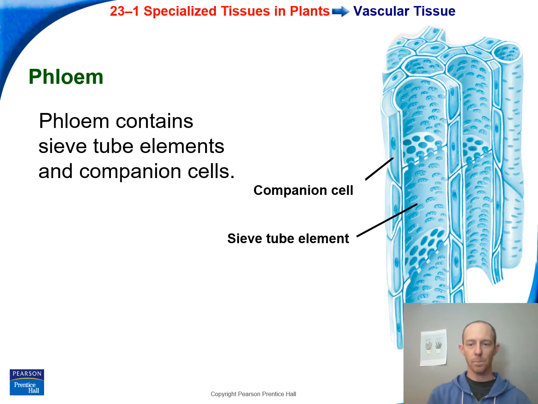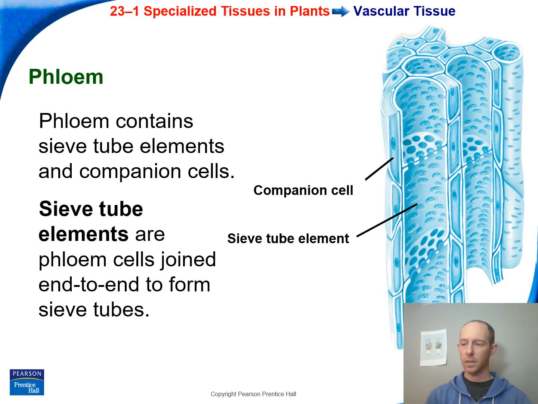So the two cell types here are sieve tube elements, which, as number 12 asks, is the actual cell type where stuff moves. You can see the cells are, again, perforated, so there are holes in between the sieve tube elements, and those are a lot like tracheids in that way. But again, the direction of fluid motion is downward in the phloem to the rest of the plant, and it is upward in the xylem, right? Because water is absorbed in the roots. So those are sieve tube elements. They do all the transport in the phloem. The other cell type is, well, we'll hit that in a second.